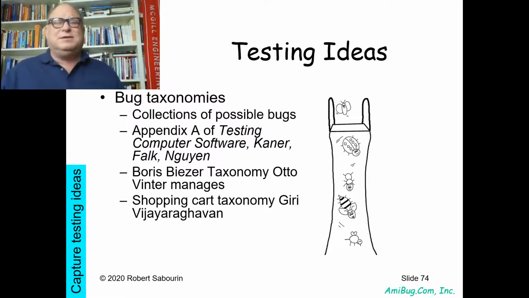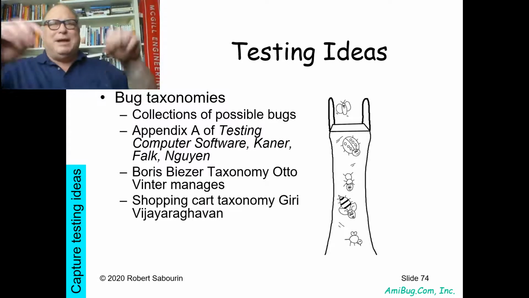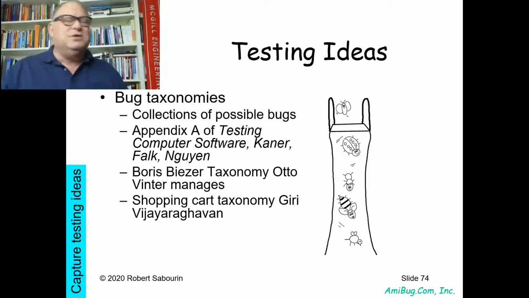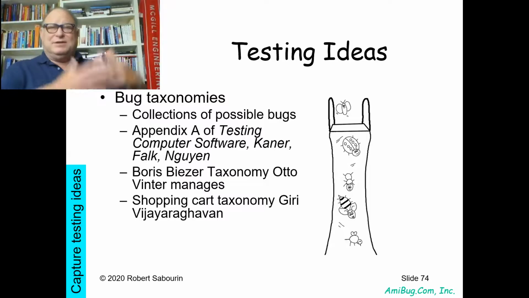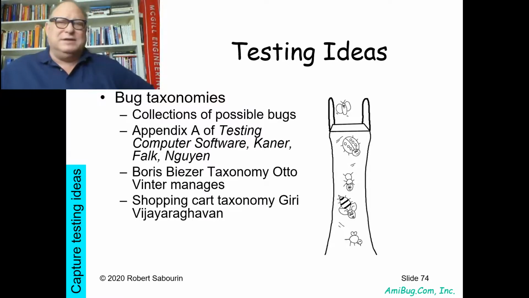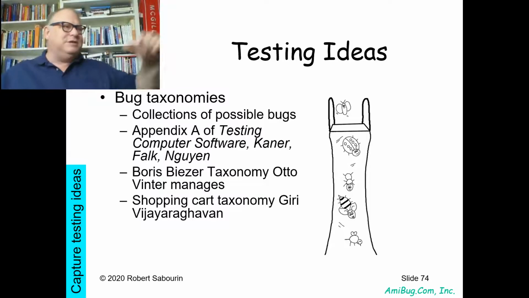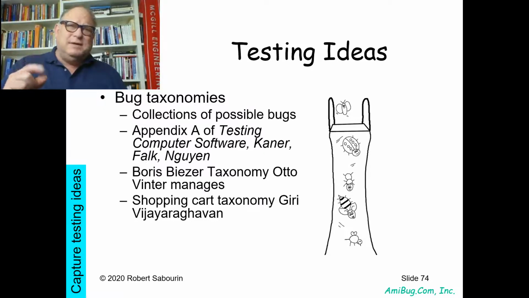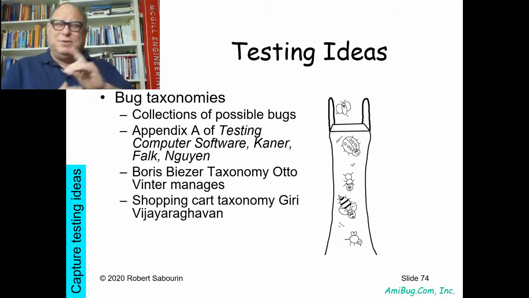I like to use them to, what I say is, salt and pepper my project and come up with new test ideas to help me with my creative thinking. What I'll do is take a taxonomy and open it randomly to a page, or come up with a random number which indicates the page number. Then I'll read that page and I will discover that it has a description somewhere of a bug on it, because they're collections of bugs. So I randomly go to a bug, read it, and I ask the question: technically, could this bug happen in the system I'm testing? So could it happen? That's the first question.